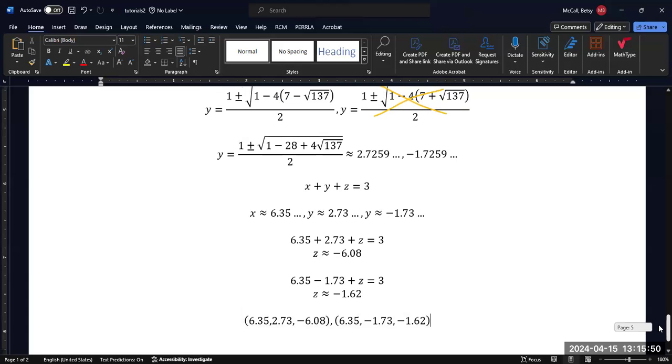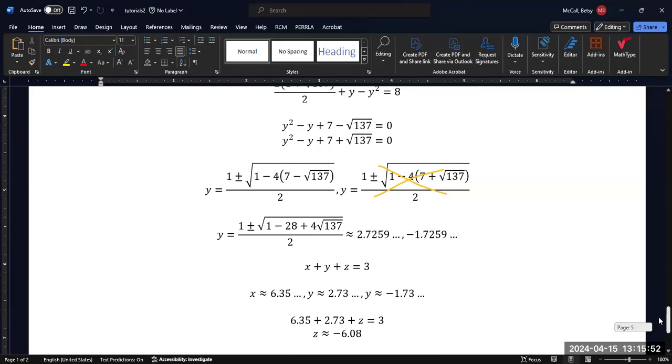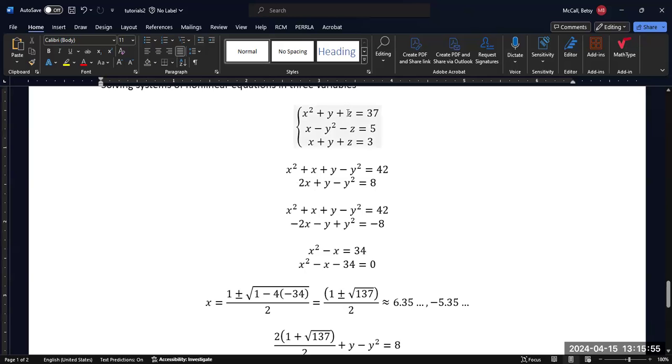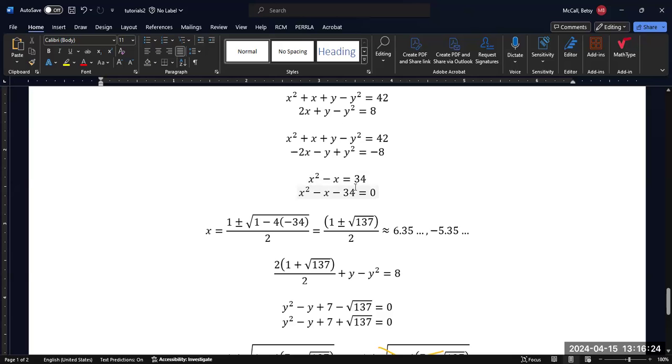But again, the idea here is mainly you want to be methodical about it. The first goal is to reduce the problem from 3 variables to 1 variable, or again, step by step, reduce from 3 variables to 2 variables, and then from 2 variables down to 1 variable if you possibly can. If you have a 4 variable problem, again, the idea is to start finding a way to eliminate one of the variables, work your way down to a point where you have a single variable left, and then you can go ahead and start to come up with solutions for one of the variables.